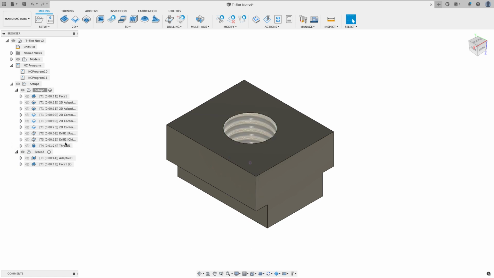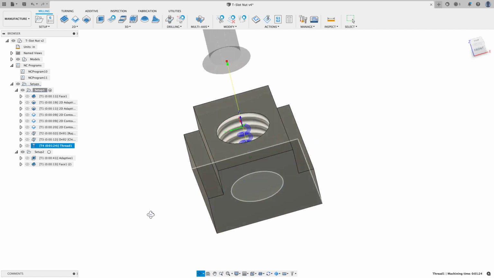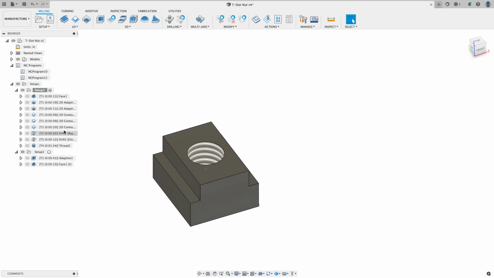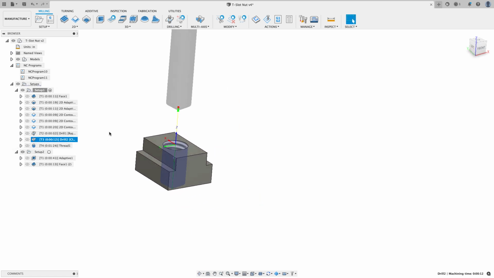I talked about the thread milling changes that I made, where I added more step overs to this thread milling tool path and made smaller step overs just to make sure I wasn't going to have an issue and break this tool. And then again, Neil really helped me on this tap drill size. I went 6 thou per peck, no retract. So we didn't have to worry about the tool coming down on a chip, and it drilled beautifully. Super happy with that. My half 13 thread fit in there great, so it was a win all the way around. I was really happy with the way these parts turned out.